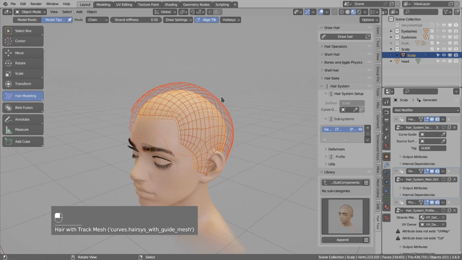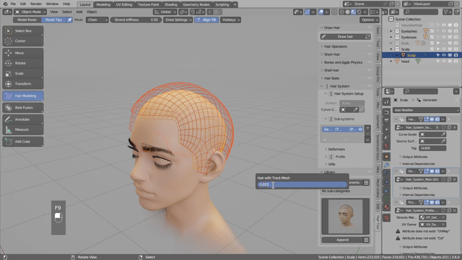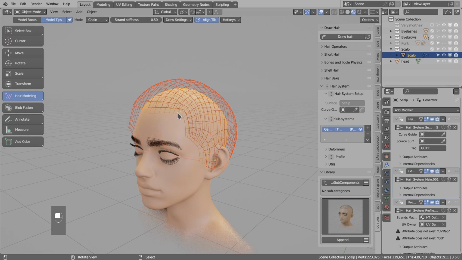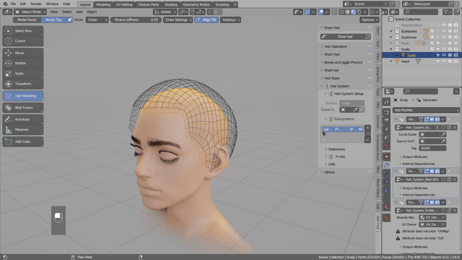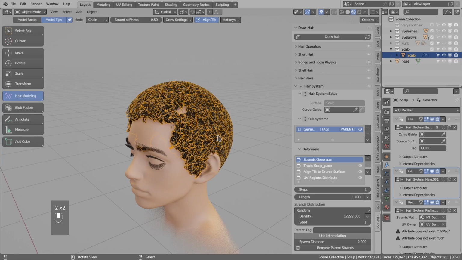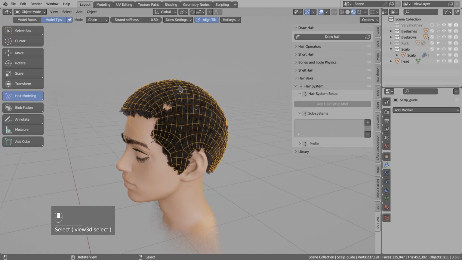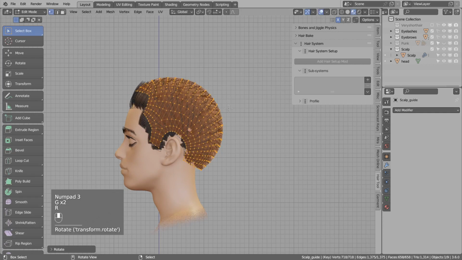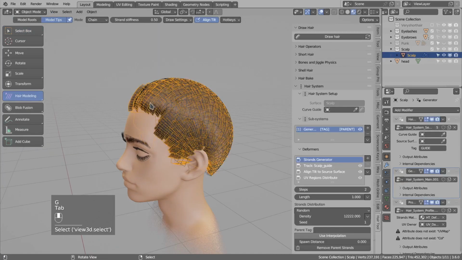And you can see we have this offset copy of the scalp created. I can use F9 to maybe tweak this offset and increase it slightly. And we do not see any strands generated because the head is quite small. So I have to go to the scalp. And in the hair system properties, you see this subsystem is added with deformers. I will bump up the density like so. And now if I go back to the duplicated copy, the idea is that if you move this copy, it will be used as a target for the track to deformer.